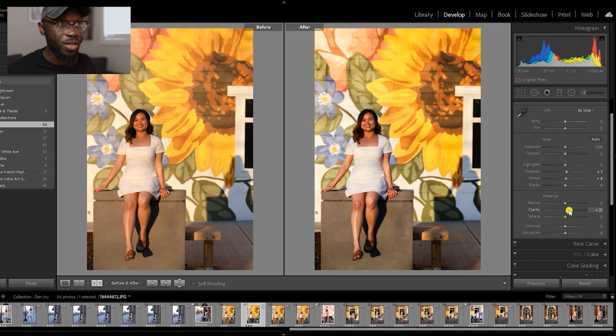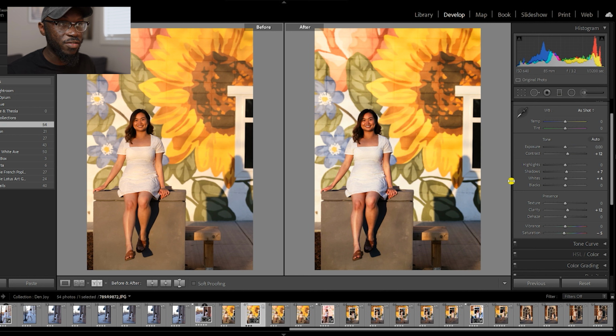If anything, I'll bring up the clarity a little bit more, just to make it pop a little bit more. I'll mess with the contrast a little bit more, just for it to stand out. And because when I'm messing with the contrast and the clarity, sometimes it can saturate the picture a little bit more, I'm just going to bring down my saturation just a little bit to make it look a little bit more realistic.